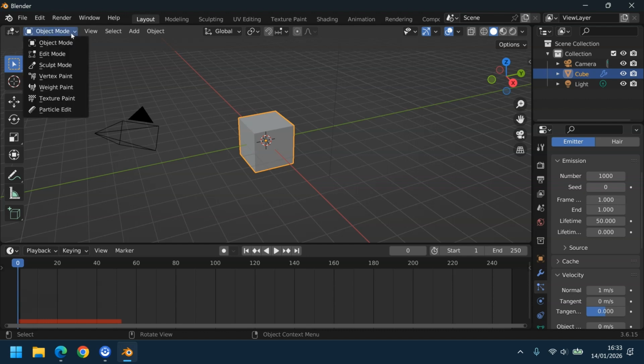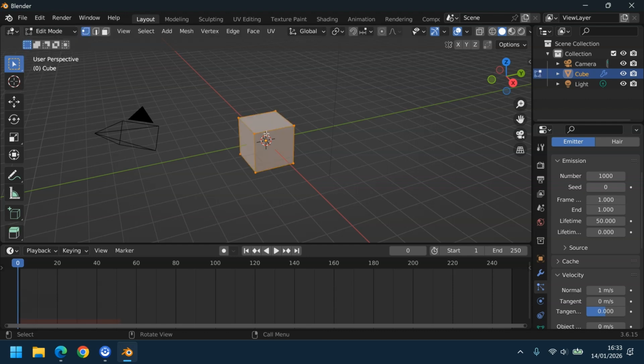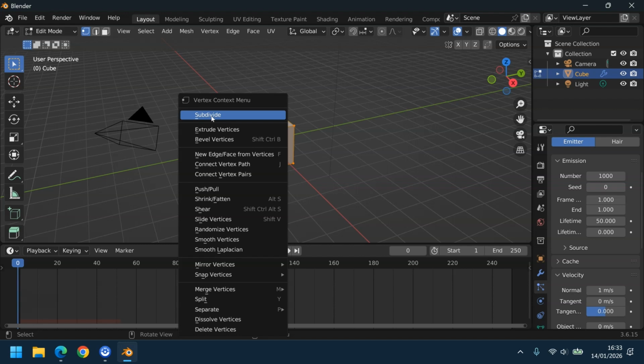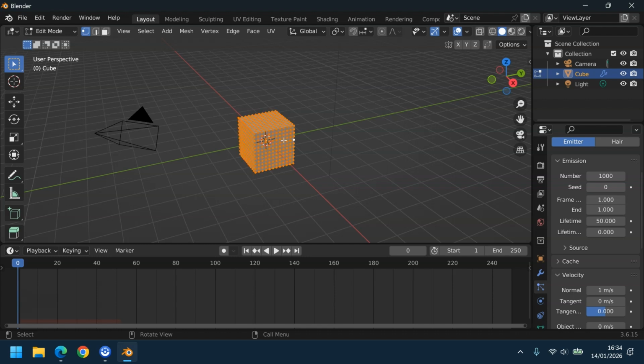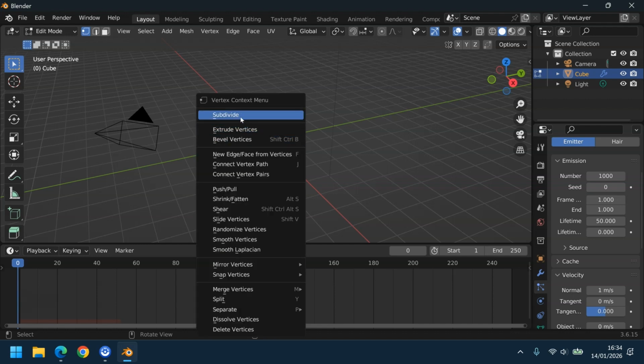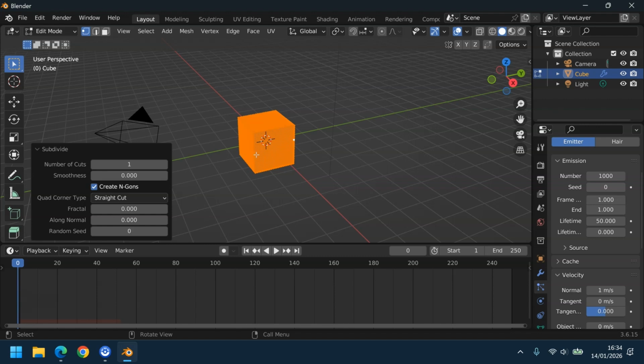And what I mean by that is if I come onto the edit mode, I can right click on the cube when it's all selected, and I press subdivide, and I can break that down into numerous faces. You can see there are lots of bits and pieces of this as well. Now, if I wanted to, I could press A to select it all again and right click one more time and subdivide and keep subdividing it so there are like thousands of pieces.